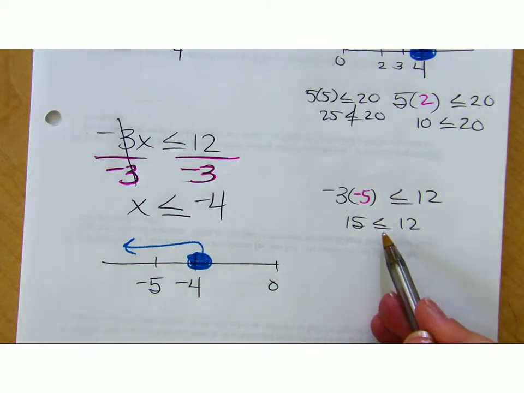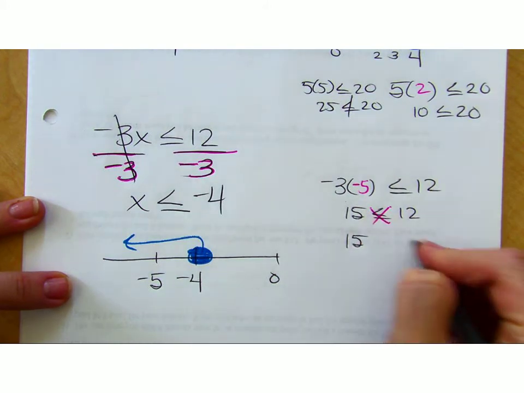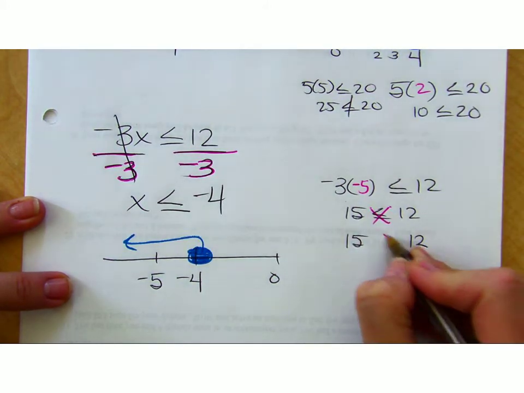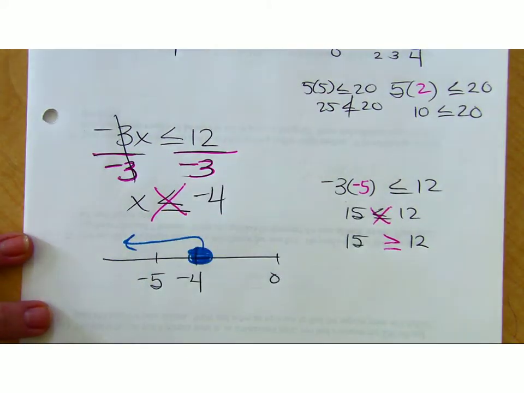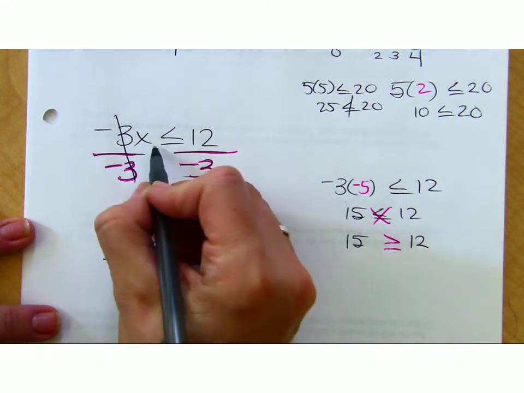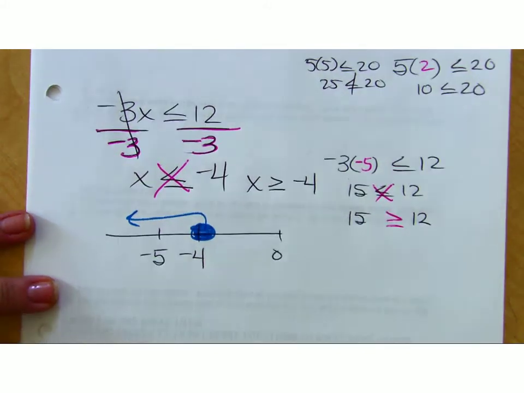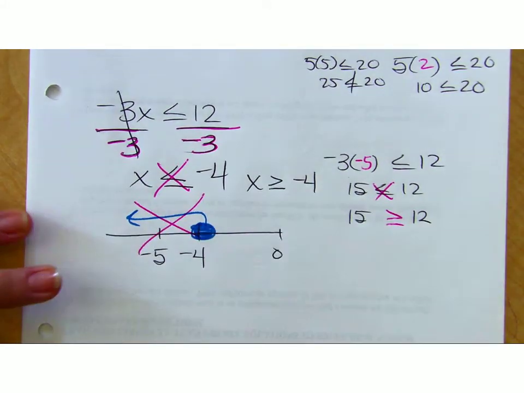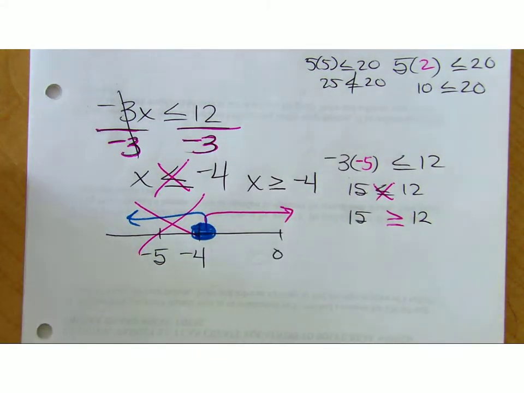around, thank you. If you leave the 15, leave the 12 and flipped it to make it a greater than instead of a less than, wouldn't that be true? Yeah. So what you're telling me is this isn't true, but if I rewrote it and instead of making it a less than, made it the other way, it would be true? Yes. So my solution set isn't really less than or equal to. It's greater than or equal to.